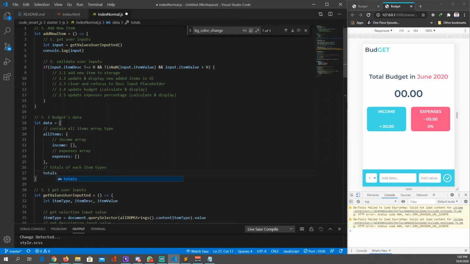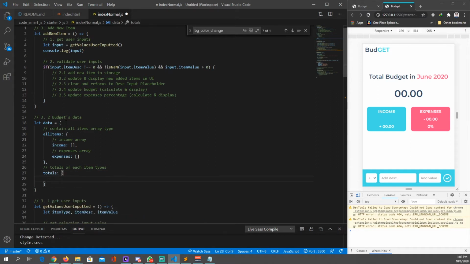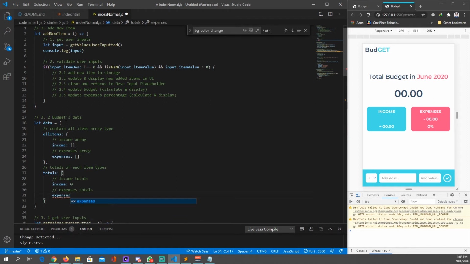So we're gonna have totals, which is an object that contains income totals. By default, we're gonna set it to 0. And we also have expenses total, also declared by default as 0. And then after totals, we're gonna have overall budget.